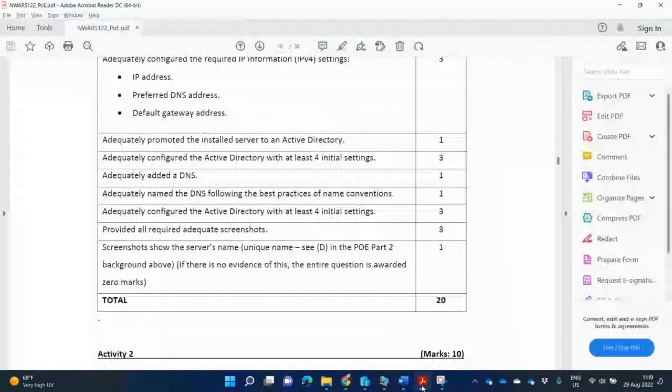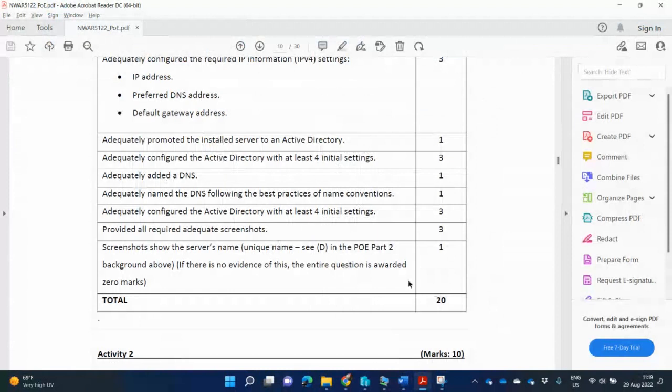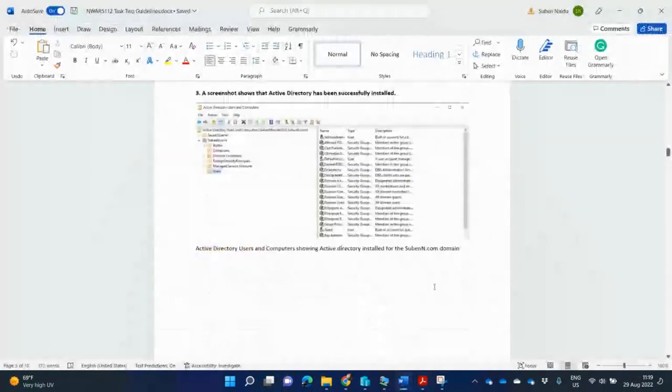Then DNS. I need to show that DNS has been installed and configured correctly. So I'm going to go now, screenshot.